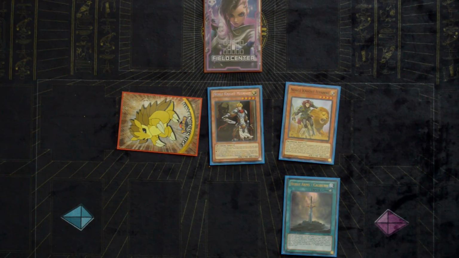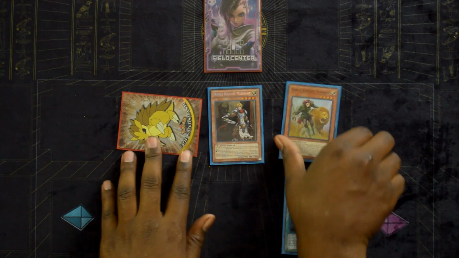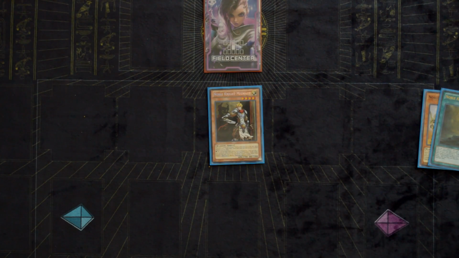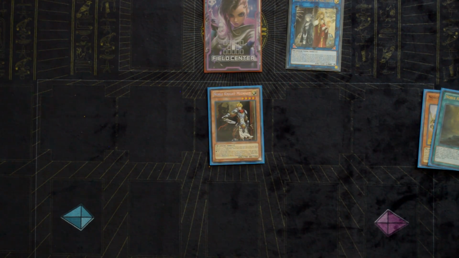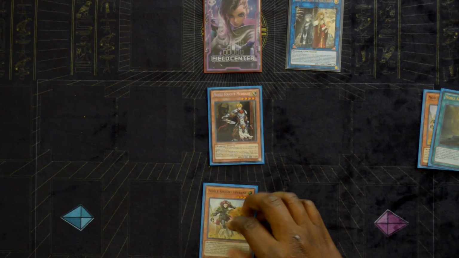From there, it really depends on my hand scenario, but I'm going to use the Vaughn and the token for a link summon into my E-Soul 2 Tails of Noble Knight, and then use E-Soul 2 Tails of Noble Knight to add Noble Knight Vaughn back to my hand from my deck.